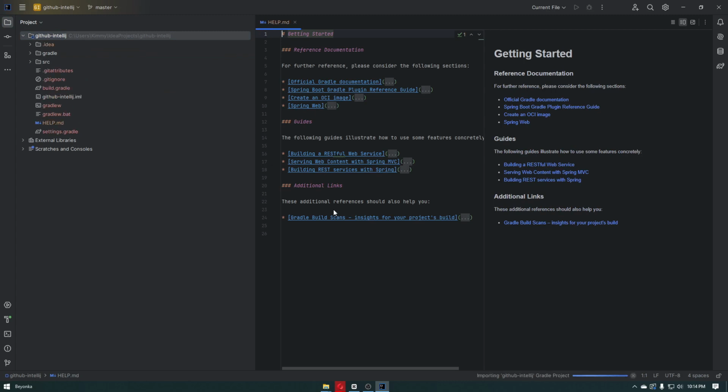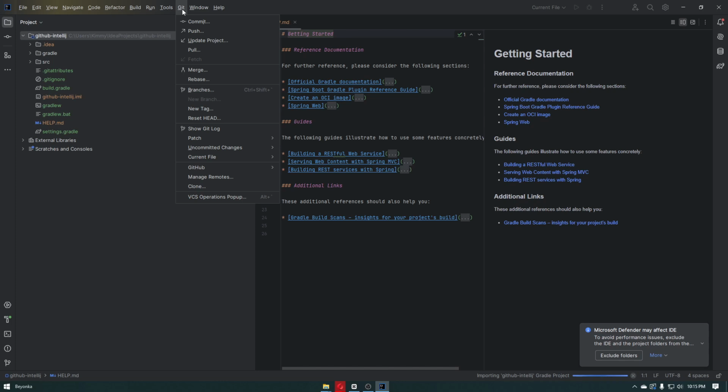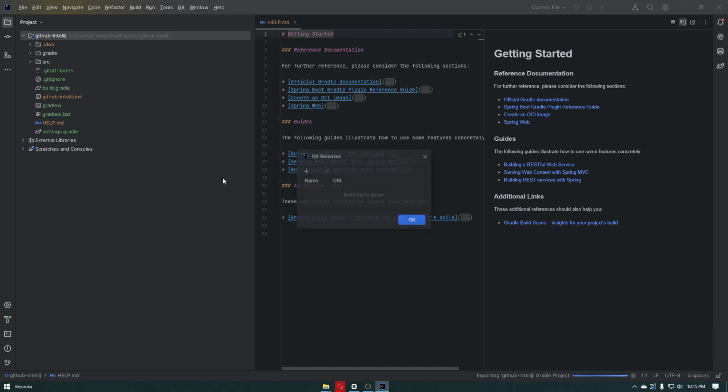Basically, to start pushing your projects to your GitHub account, it's as simple as navigating through the menu once more. Click on the Git button, and once inside, click on the Manage Remotes option. From there, since we have copied the repository link from our GitHub, you can just paste it inside. Click on the Add button, add the URL and also the name, and from there you will be able to link the repository to the IntelliJ project right here.